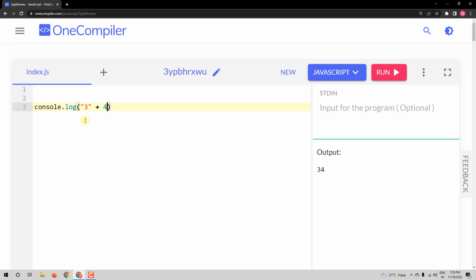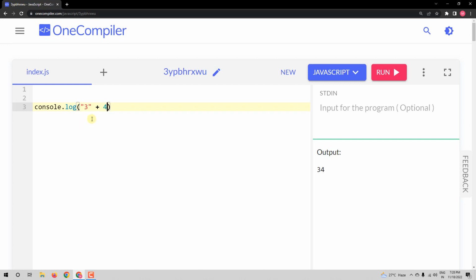The type conversion done by JavaScript automatically is called type coercion. So you are not converting any data type to another data type. JavaScript is doing it, and so it is called type coercion.